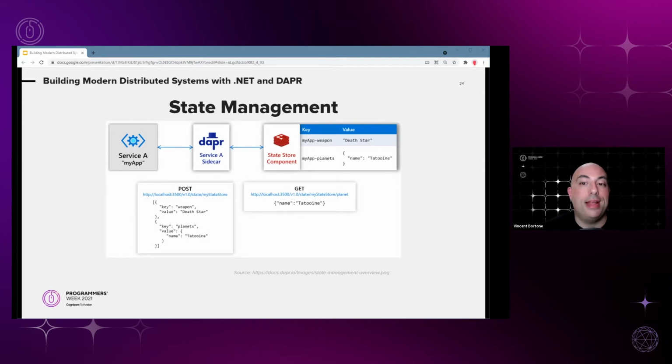to Cosmos DB, right? This level of abstraction is very similar to the argument that an ORM makes: you code to Entity Framework, and if you need to switch from SQL Server to Oracle, it should be minimal work. Now, we all know that's usually not exactly the case, but the driving goal here is to simplify the developer's life. We'll show state management a bit shortly in the demo.